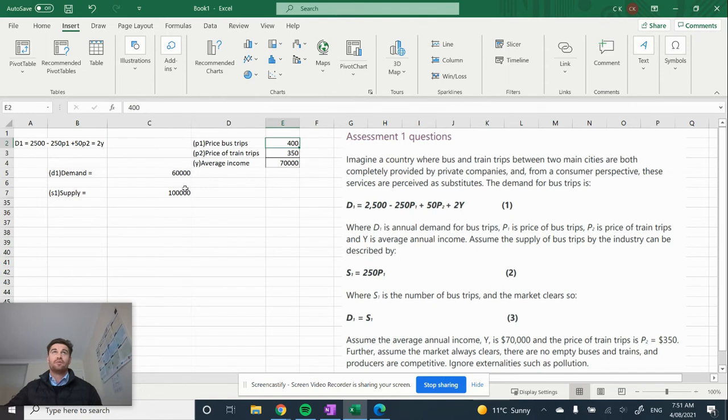So we don't have equilibrium here. We need these two numbers to be the same. We need demand to meet supply. So I just kept putting numbers in here, and I think I ended up at, was it 350? No. At 350, demand is still smaller than supply. I think it was 320. There we go. That's what we're looking for.